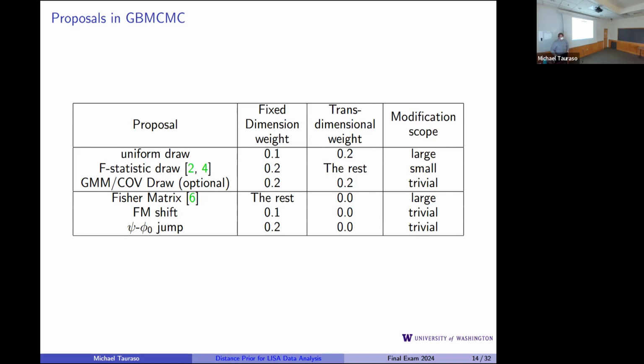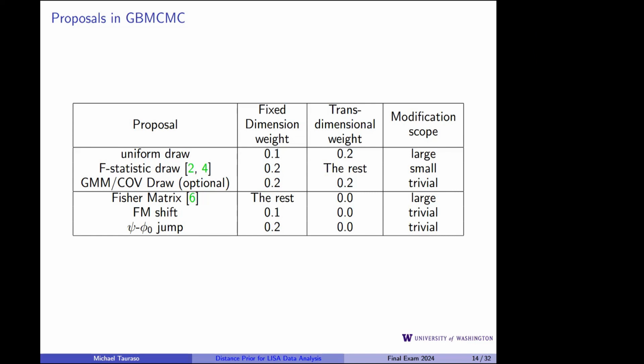Great. Friendly amendment to that answer. If the concern is overfitting because you have this freedom in how many source templates you include in the model, the reason we use this transdimensional Markov chain Monte Carlo approach in the first place is that it accounts for the additional complexity you're adding to the model by including all these extra parameters, and you have to pay that price in order to include new sources in the model.